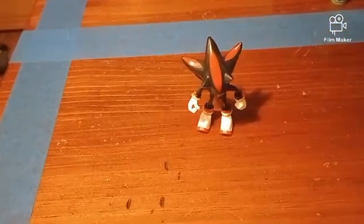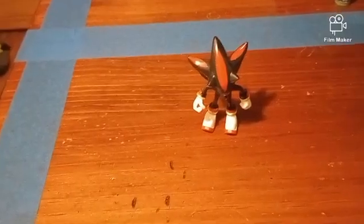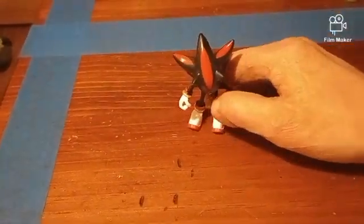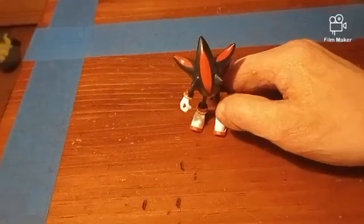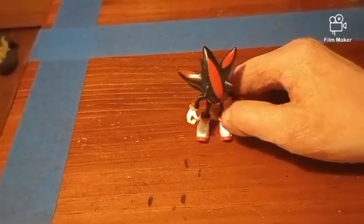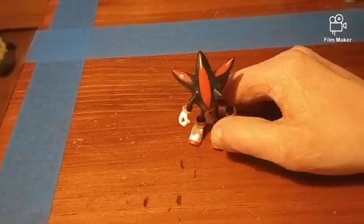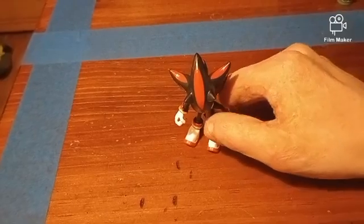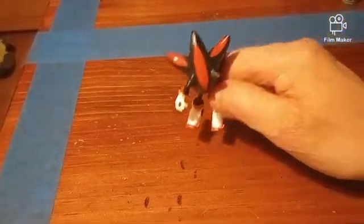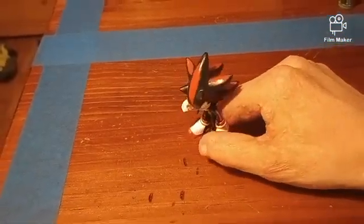Alright, so what do I think overall of this Shadow? Well, in my opinion, it's a pretty good figure. I can't say it's great because it does have some limitation with the head articulation because of the back spikes, and it does have some pretty big paint errors all throughout, but outside of that, he still stands pretty good. Even though you do have to play a little bit of a balancing act because his head's one solid piece. But once you get it working, he stands pretty well.